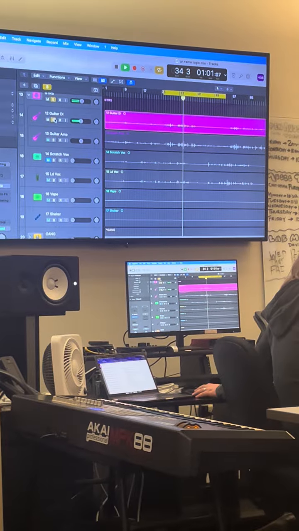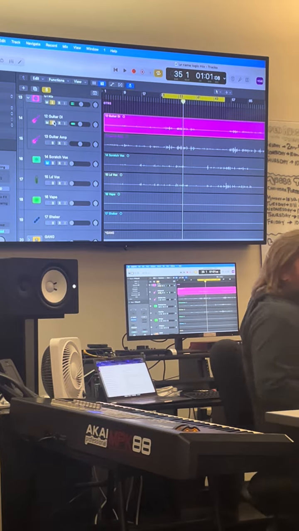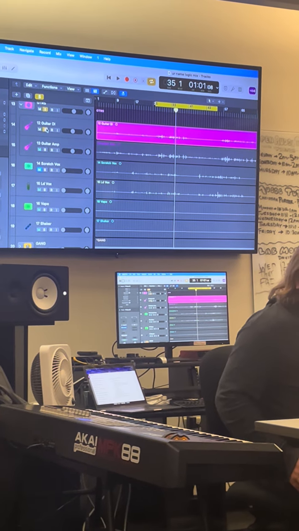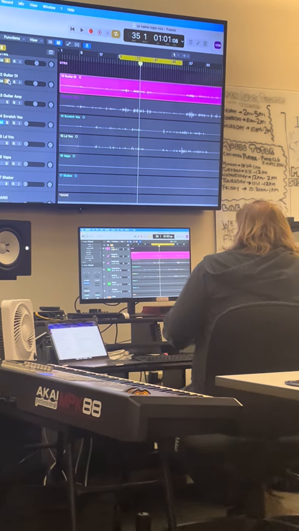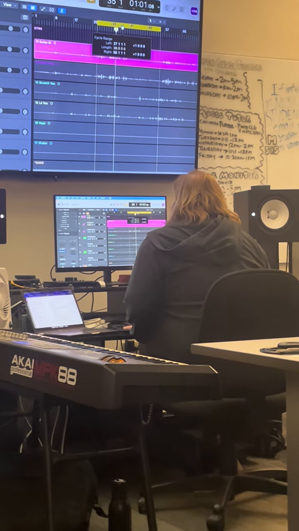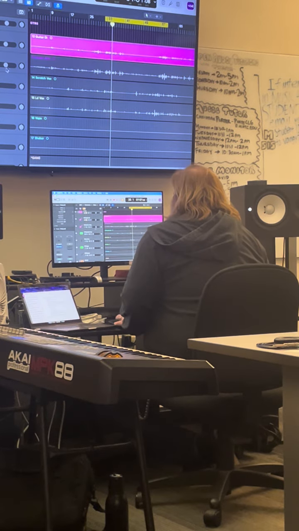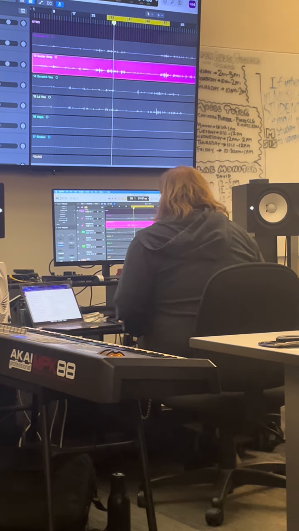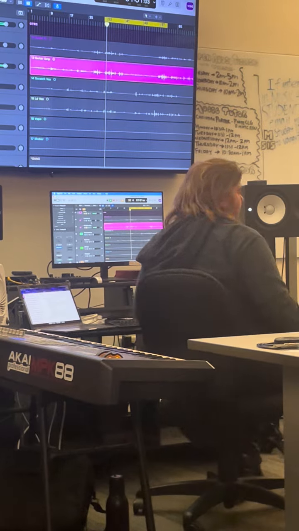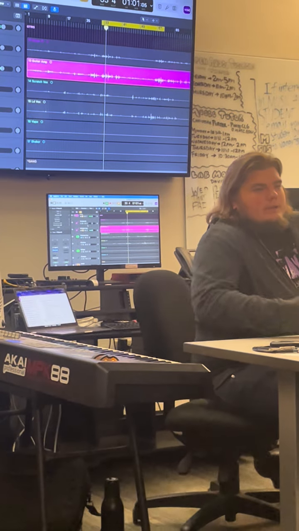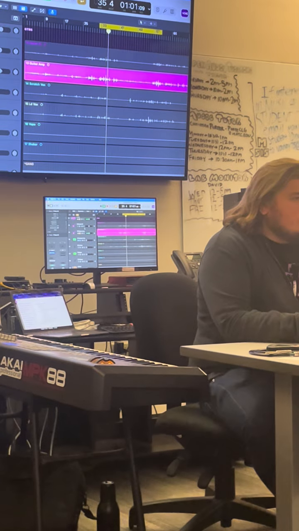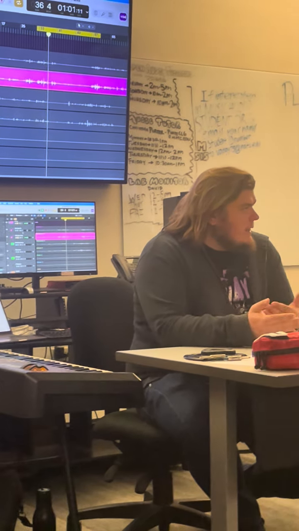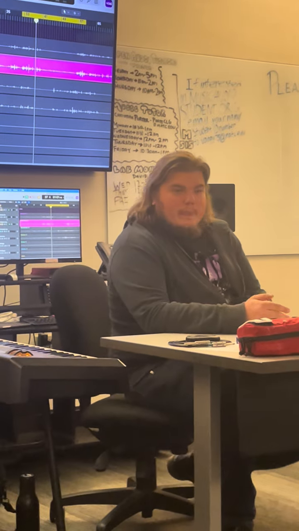So if you've never heard just a straight up clean electric guitar, that's what it sounds like. It's boring as hell. This is why usually for guitars you don't see just the straight DI. You always see it with an amp. The amp gives it a little bit more character, a little bit of grit. But you still will sometimes need the DI for that extra little bit of something.